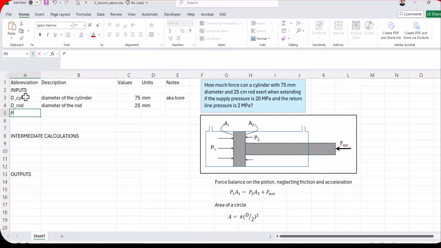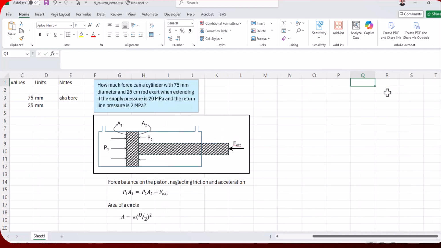I have a pressure on one end. I'm just going to call it P_1. That's what it looks like in the diagram. The reason I need to put the P_1 is there is a cell over here. Scroll right just a little bit. There is a cell that's P1.